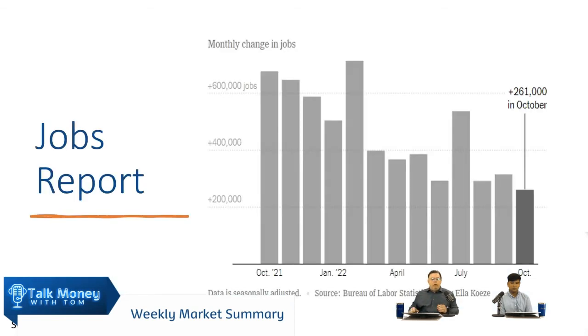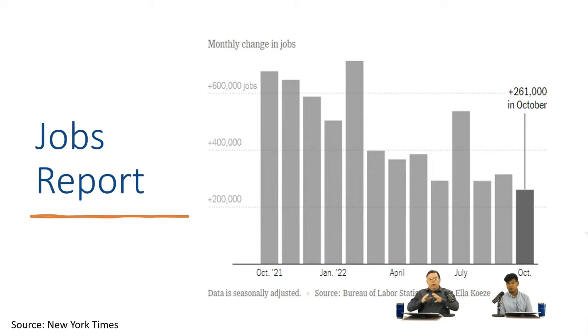And then today we have the jobs report that comes out. This is looking at what happened with the jobs for last month. You can see there were 261,000 new jobs created in October. Well, the expectation was 195,000. So that's more jobs than expected. And again, normally we want more jobs, not fewer. But in an inflationary environment, more jobs creates more pressure on inflation, which ultimately makes the Federal Reserve raise rates more than they are, which ultimately makes stocks, bonds, and real estate suffer. So we'd like to see the jobs report come in at expectations or lower, in terms of being able to say, okay, we're starting to turn the corner.